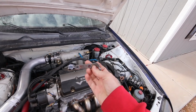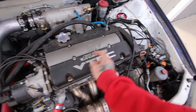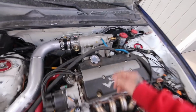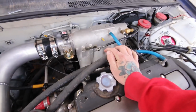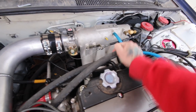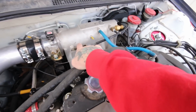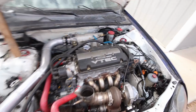So here's either a spare, I think that's a spare, so I'm going to modify this one. I just had it there so I didn't lose it, but you can see, I don't know why it is the way it is, but either it's the wrong bracket or this is the wrong throttle cable. Either way, I'm going to try and make this cable work. And by doing that, I need to extend it, so that way the cable tension is more that way. So, pretty straightforward.